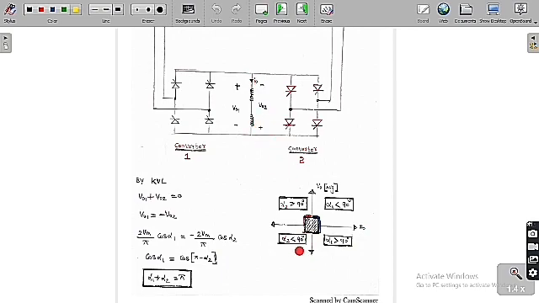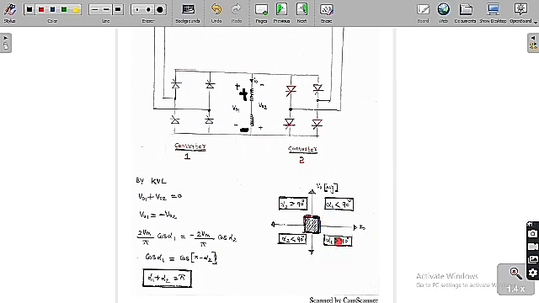So if alpha 2 is less than 90, then again V naught we are going to get negative. Let me assume this is plus minus V naught average, and the current is I naught. Because of the first converter, when alpha 1 is less than 90, V naught 1 is equal to V naught, therefore the positive region, and I naught is always positive.